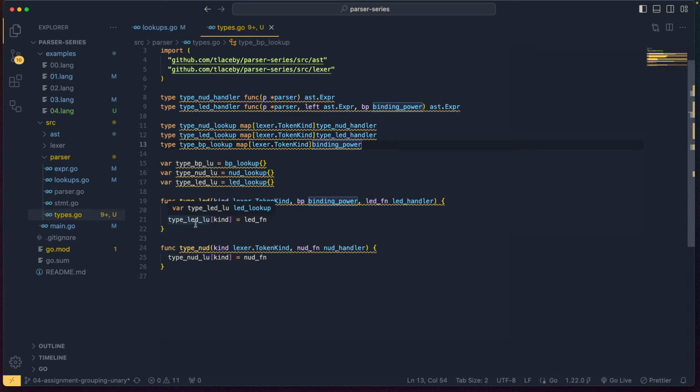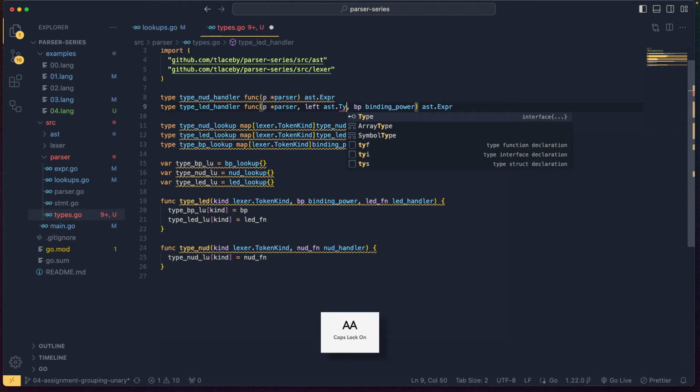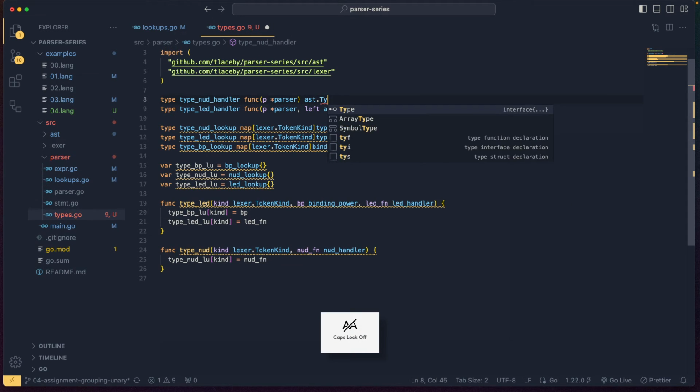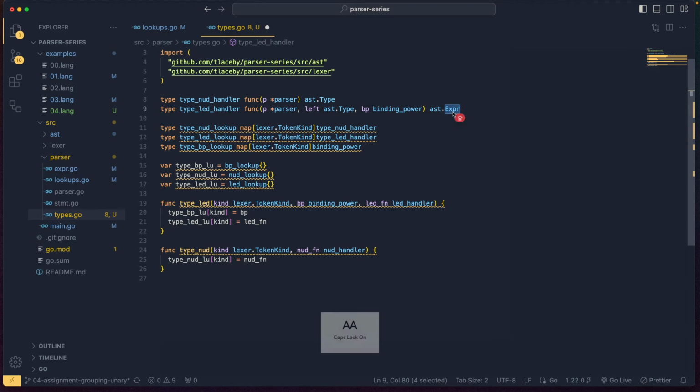Okay, so let's just make sure this looks good. The led function here should be a type led handler, perfect. Led lookup, perfect. Nud, everything here looks good, except the type led handler should be an AST.type. This should return an AST.type, and this should return an AST.type instead of expression. So after all of that, that looks really good.